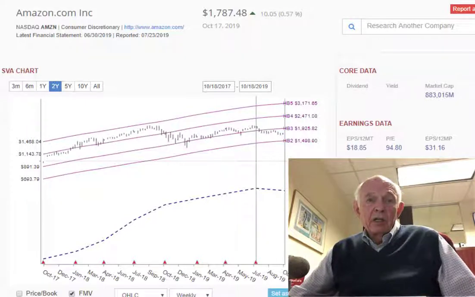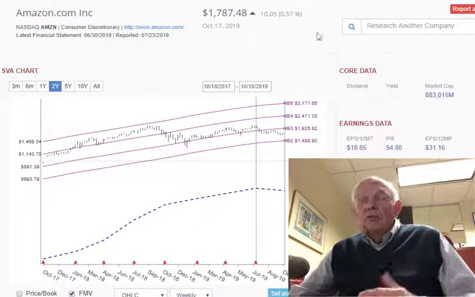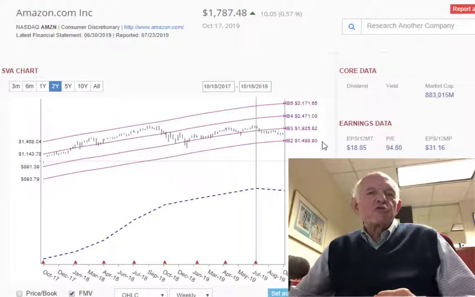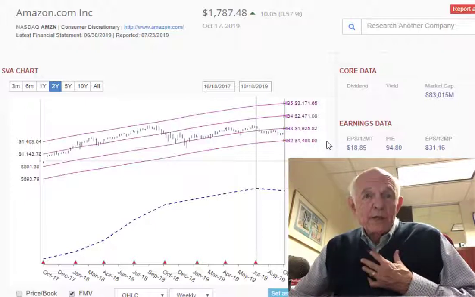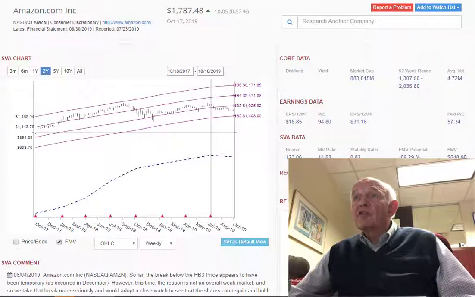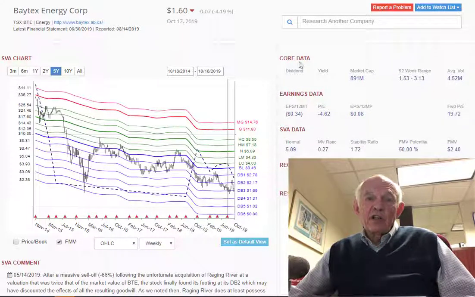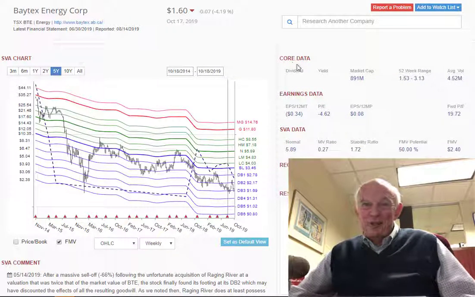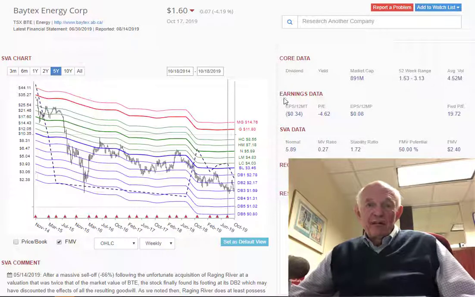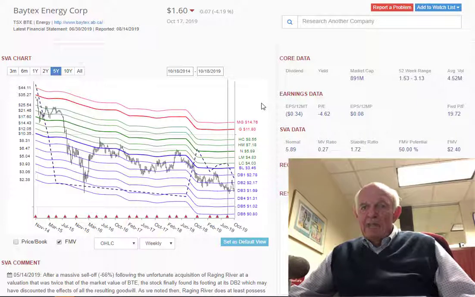Now, the question is, do stock prices, do the structural prices, which by the way are our technical breakpoints, do they only go one way? Well, let's go and take a look at Baytex Energy, and then you can see that the answer is certainly not. Here is a stock where the balance sheet has been falling for 5 years. So the book value per share has been sliding steadily during all of that period.